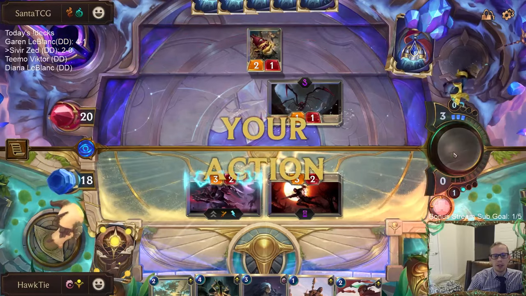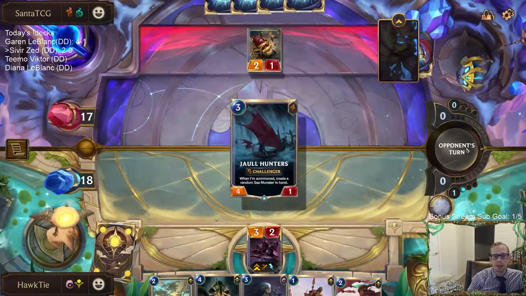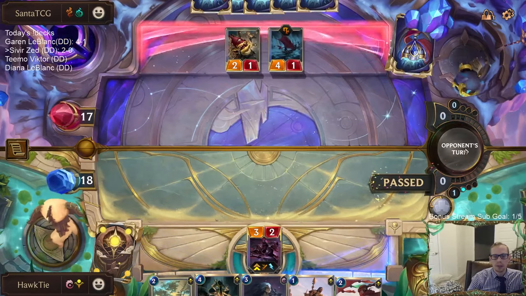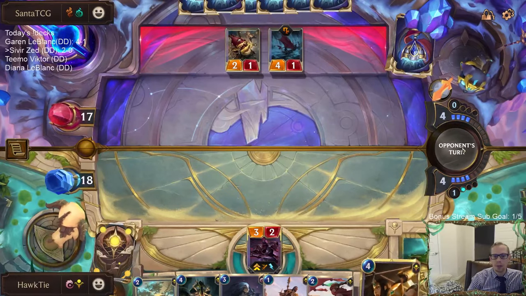Vile Feast was a perfect card to really shut down that Rockhopper. Both aspects of the Rockhopper. This worked out perfectly for my opponent.